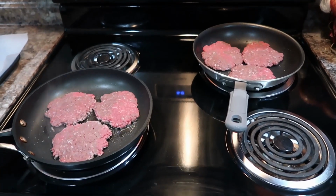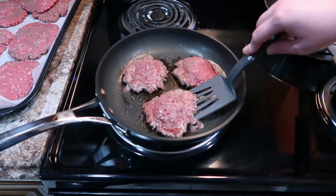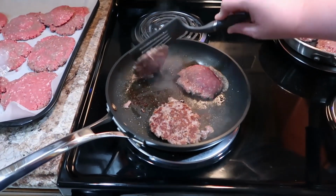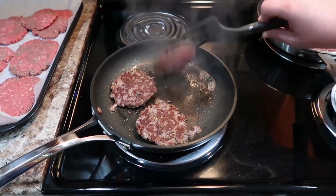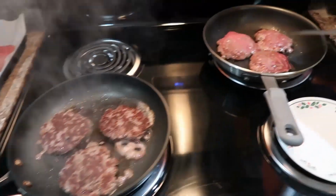It's a handy thing to have in the refrigerator in case anybody wants something to eat, especially since we're home a lot. It definitely is a time saver to have something already cooked in the refrigerator. You just have to heat it up a little. So I brown these on both sides, and I make sure they're fully done.